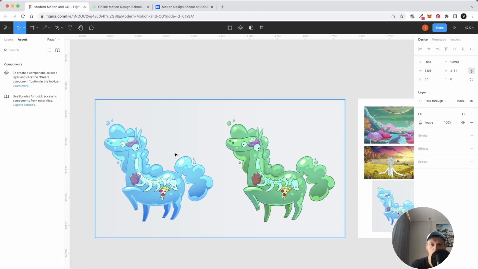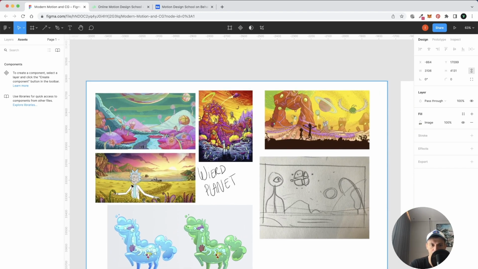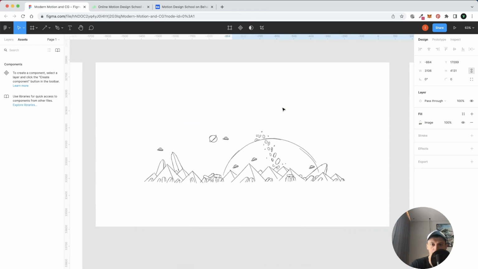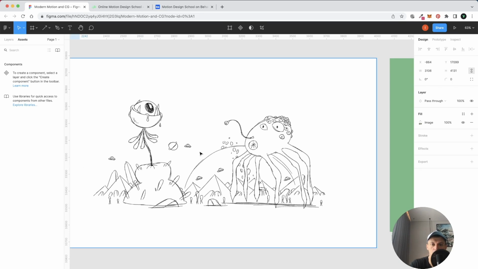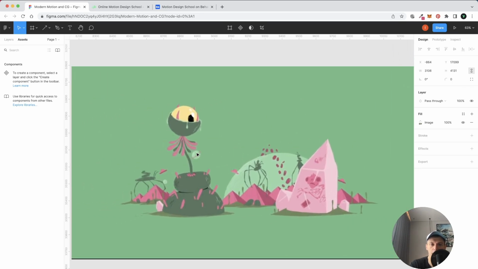Here's the process for the weird horse. So Weird Planet, it was like Rick and Morty style, so we found these references and it was really fast, like something weird, and step by step this is the final result.